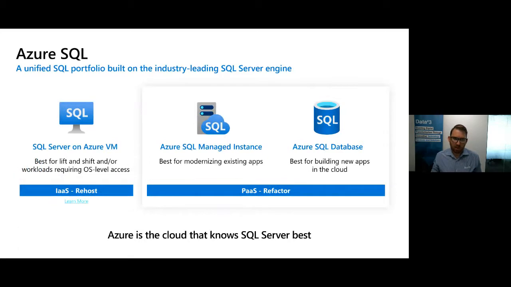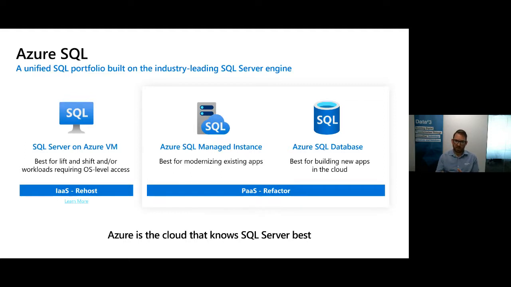So really what's available in the Azure SQL family is this portfolio: SQL Server on Azure VM, which is basically SQL Server deployed as you know it now, but in a cloud-hosted VM, which forms part of that rehost pattern we had in the previous screen. It's great for that lift and shift, and if you need that operating system access to move forward. If you're able to, and we'll talk about the assessments and migration processes a bit later, then consider a PaaS service, you can refactor also.